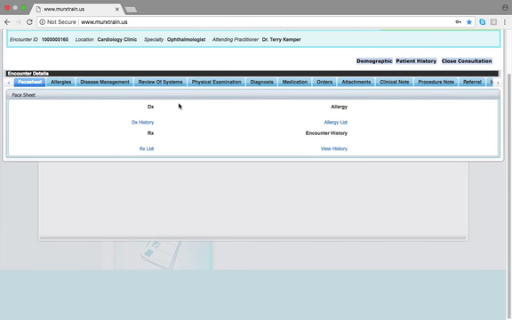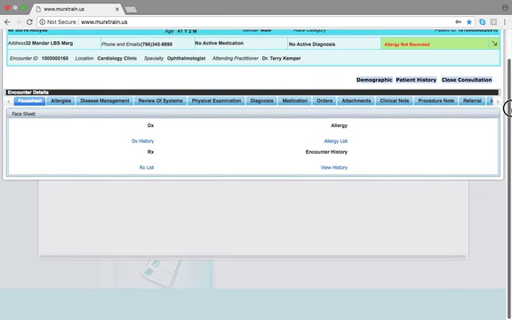It gives a brief overview of the entire clinical information recorded previously as well as during the present current visit, such as diagnosis, along with the diagnosis history, medications, the medication list, allergies, list of allergies, and the encounter or the visit history for this patient. Since the demo visit is a new visit, as we enter and save the information, those will be listed for this particular current visit.